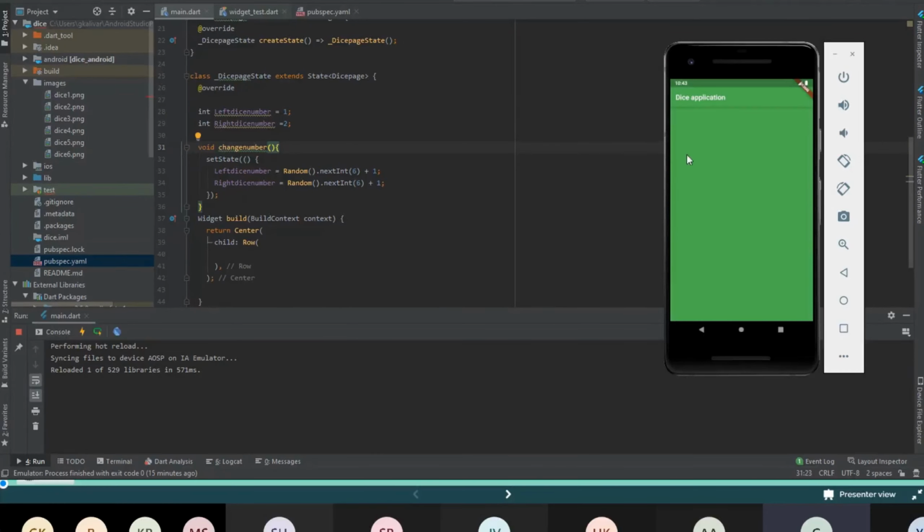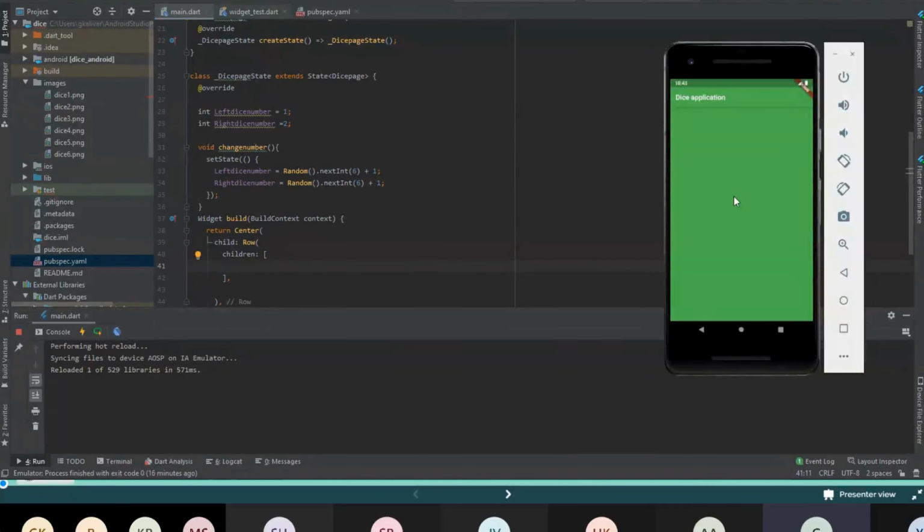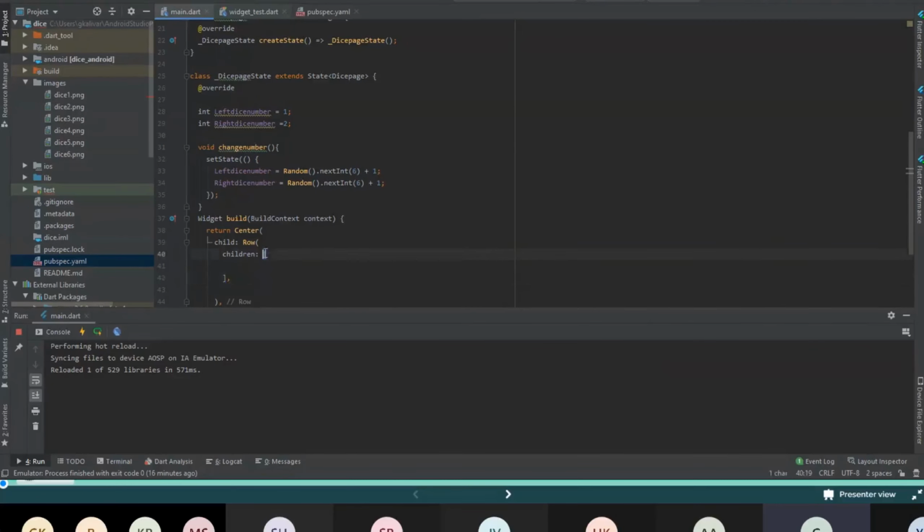Now we'll use it. I wanted to create a row where I have these different images placed here. What I will do is create a row inside the row widget. I'll create the children. I wanted two children, that is two images which should be placed side by side here. I should be having two children. This is a list, where you have it in square brackets. After each and every update of a particular list, it will be in that square bracket, and this is much more helpful.